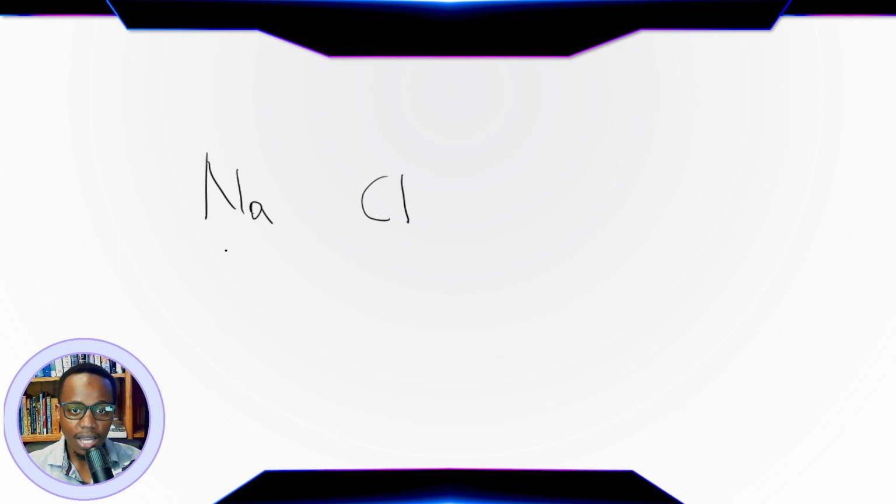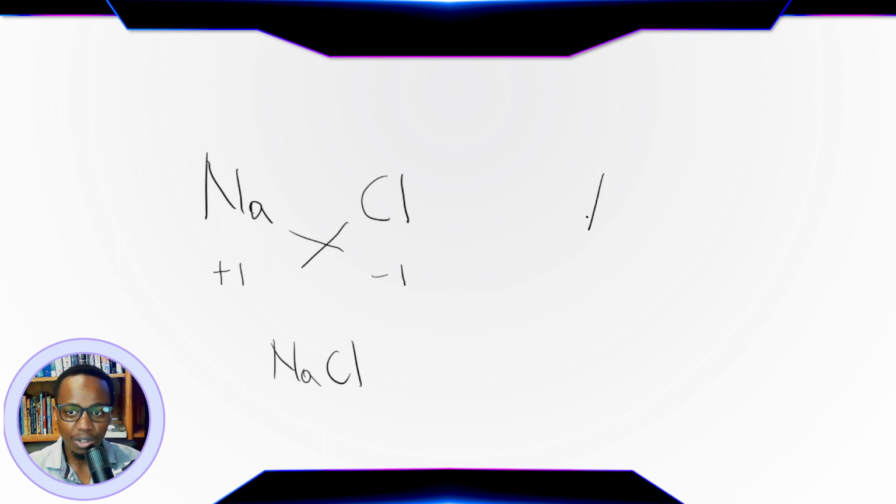Now, we learned how to make formulas. So, sodium has +1, chlorine has -1, and we learned how that gives us, when you do the cross rule, it's going to be just NaCl. And that's table salt. But if you have a different charge, you're going to have a different compound, right? You're going to have a different compound.